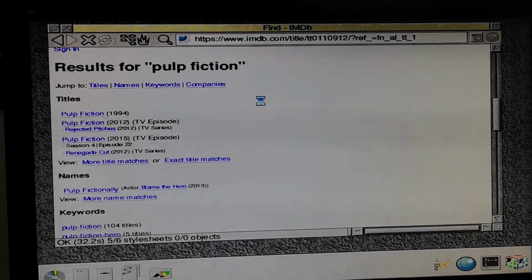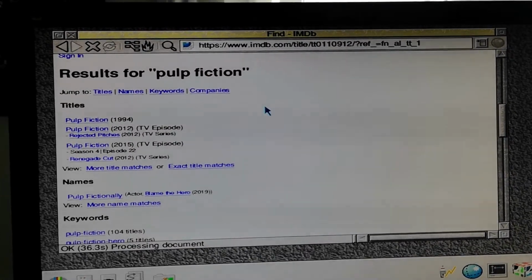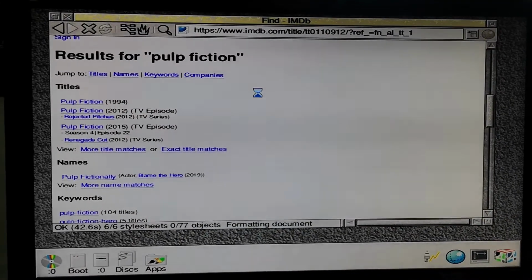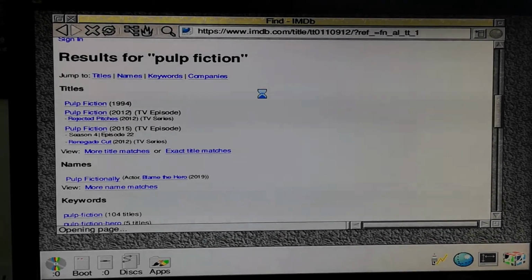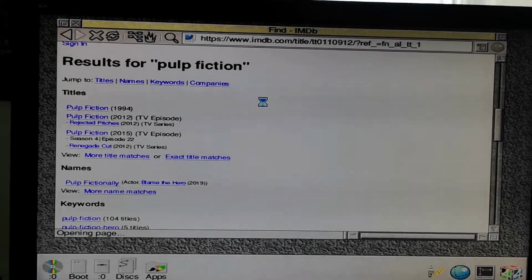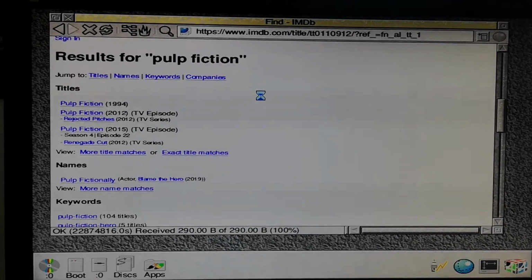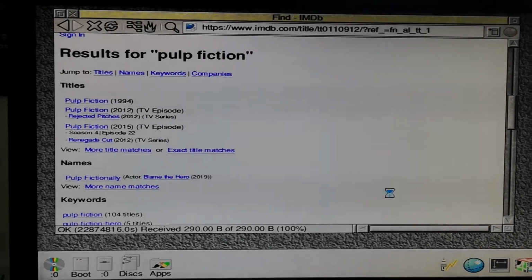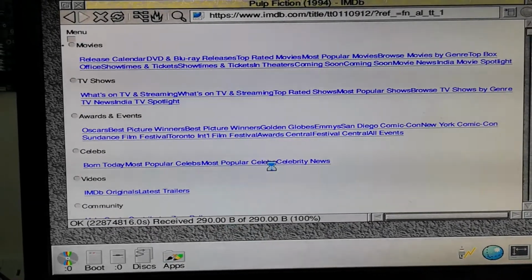And that seems to be loading. Processing the document. As I say, with a StrongARM, this will probably be a heck of a lot faster, so that's certainly on my wish list. However, for the internet of the time, this would have been perfect, and a very suitable, viable, browsable machine. Oh, it's received something. Predictably, it does lock up. Well, not lock up, it does... Or does it, actually? Yeah, I think it does.